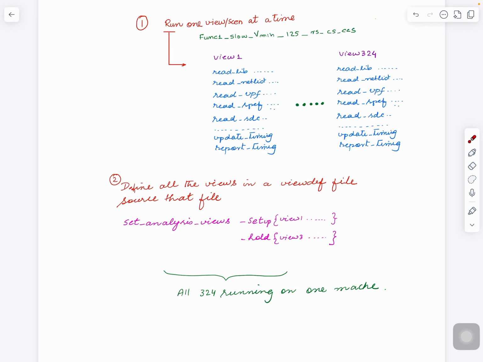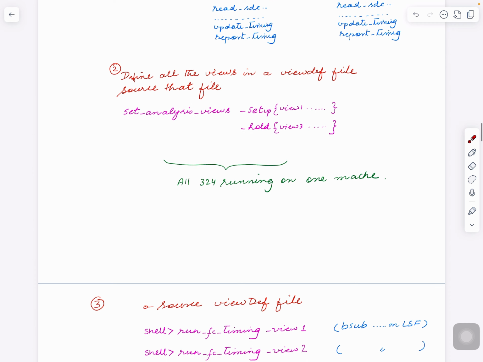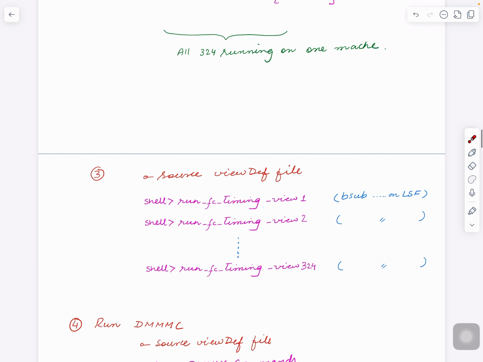Now, if this is a small design and you have a decent sized machine, that is fine. But if you have a 1 billion instance block or die or chip, you're running like 324 billions of those, even if it's one netlist, the timing graph will be multiple, right? The timing graph will be much, much bigger, so you won't be able to do that. So for the big massive design, that's in millions, it depends on the machine capability and all that. So what do you do? You can do a couple of other options.